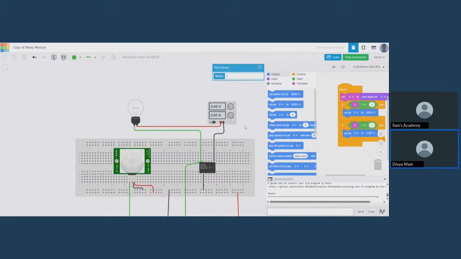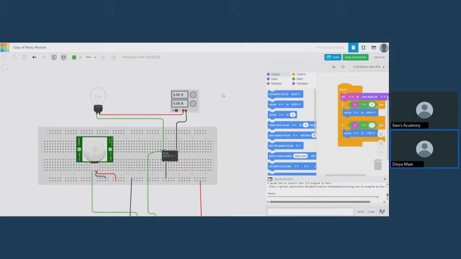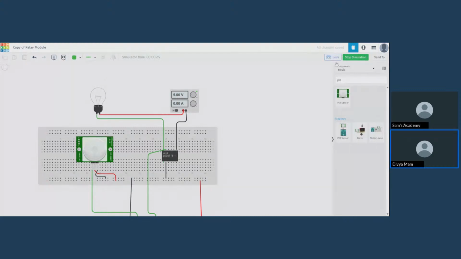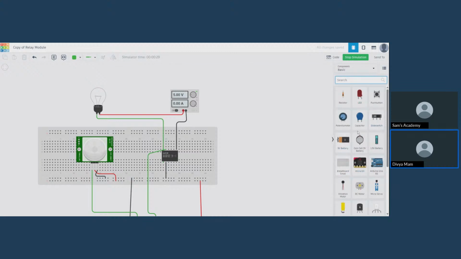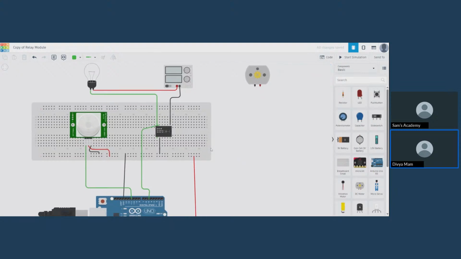Same thing you can do for the motor also. I'll just show you for the motors. If you do it for another one, we need to again use one more of this SPST relay.